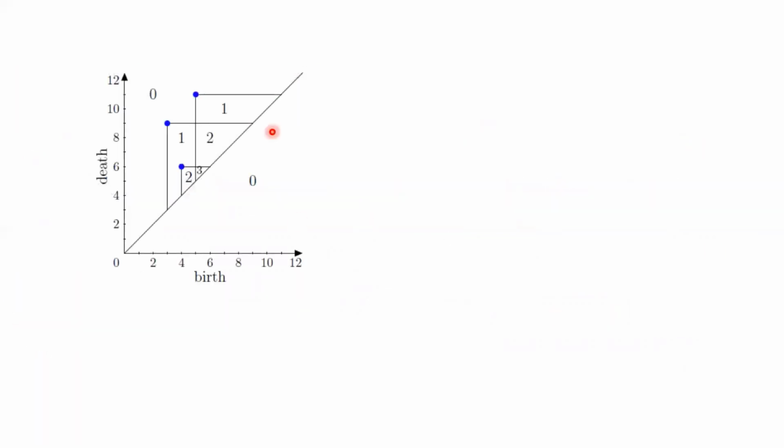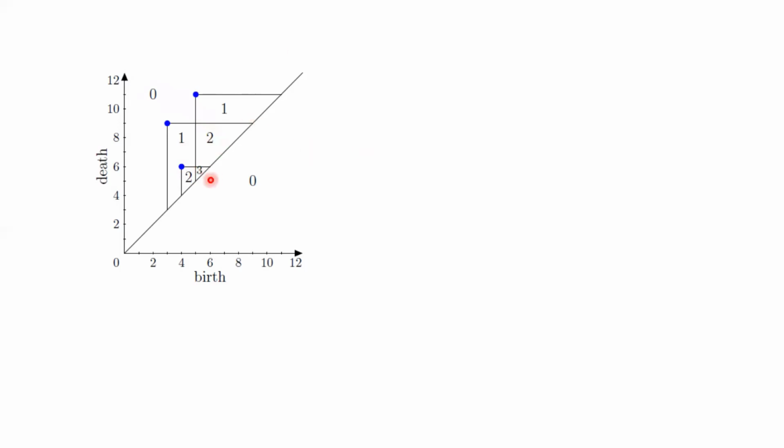So the idea is, start with a persistence diagram. In this case, the blue dots are going to be the points in the persistence diagram. And we're going to take a line connecting the diagonal to the point vertically, and then the point to the diagonal horizontally. And we do that for all the points in the persistence diagram. We're going to label the regions that result from these divisions. So the outer region, outside of all the lines, is going to be labeled as 0. Now, going in, the first regions that we encounter, we're going to label them as 1 and 1. Again, we're going from the outside in. The next regions, we're going to call them 2 and 2. And then the next region, we're going to call it 3.